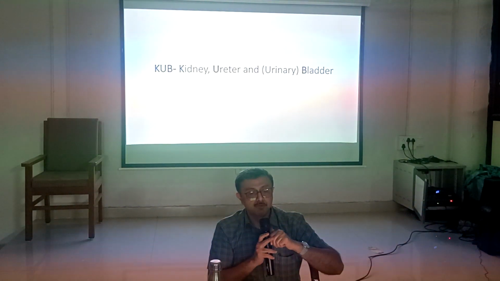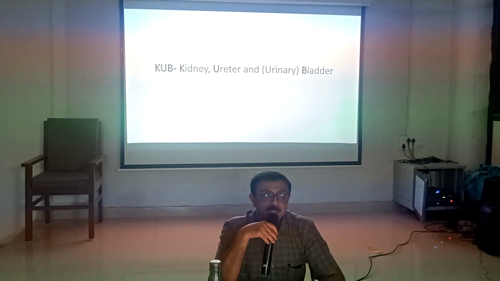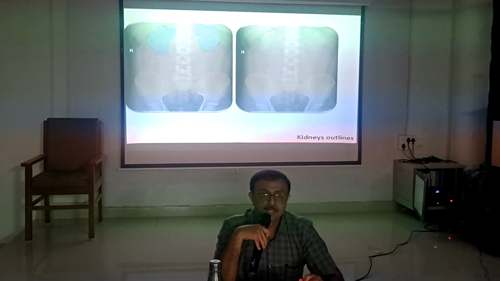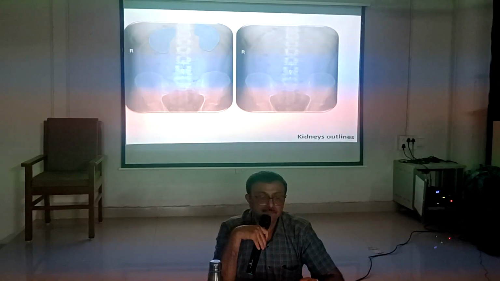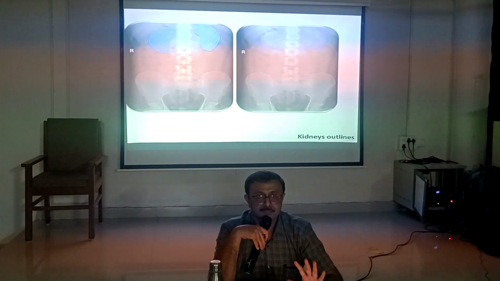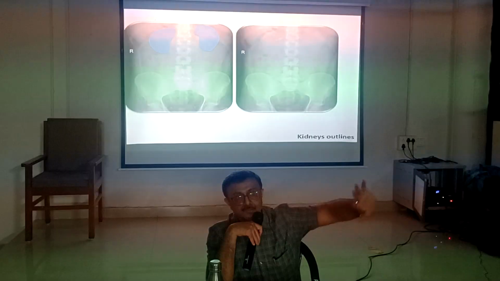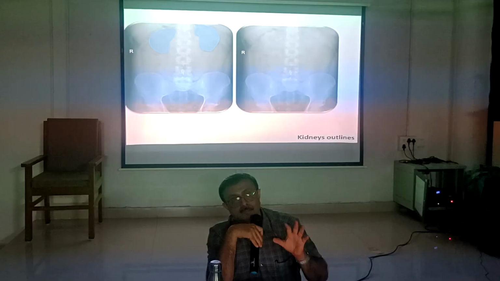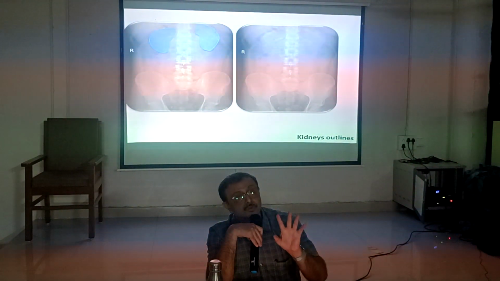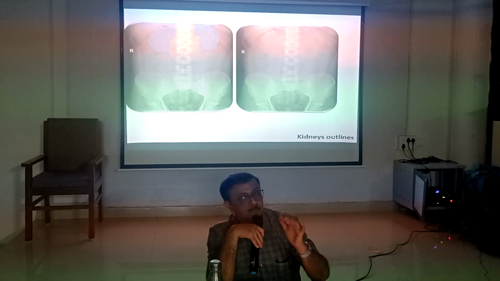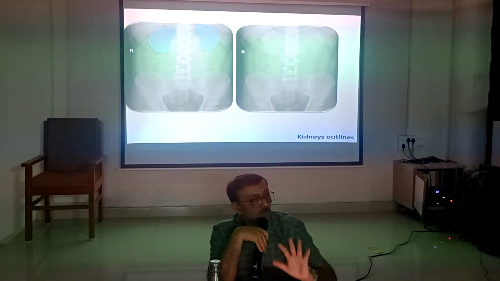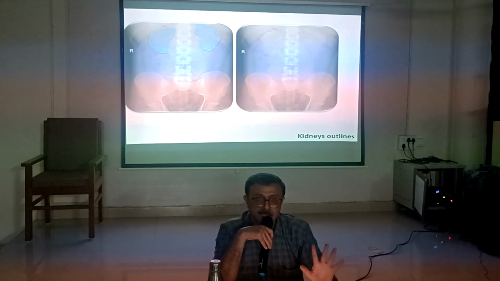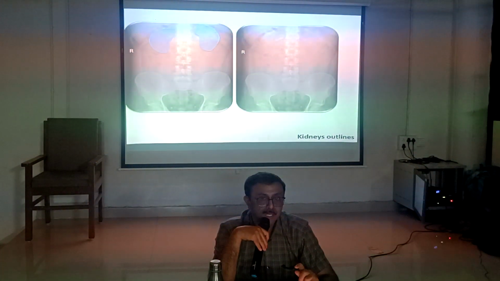Present. Now KUB: kidney, ureter and urinary bladder. X-ray KUB must have the pelvis. Sometimes it is difficult to differentiate KUB and abdomen. Ideally the pelvis appears in KUB, while the pelvis does not appear in an abdominal X-ray. In an abdominal X-ray, both diaphragms and the lower chest are visible. In KUB it is not necessary. We cover the lumbosacral spine and pelvis because it is the area of the kidney.